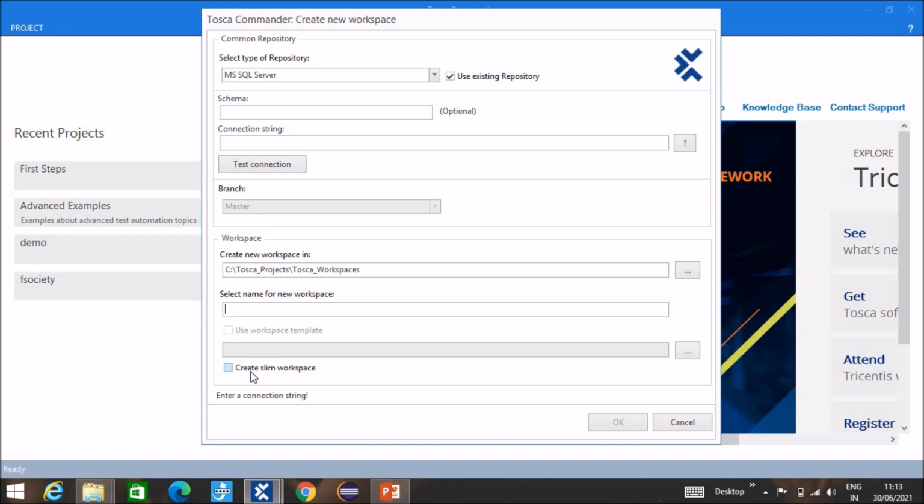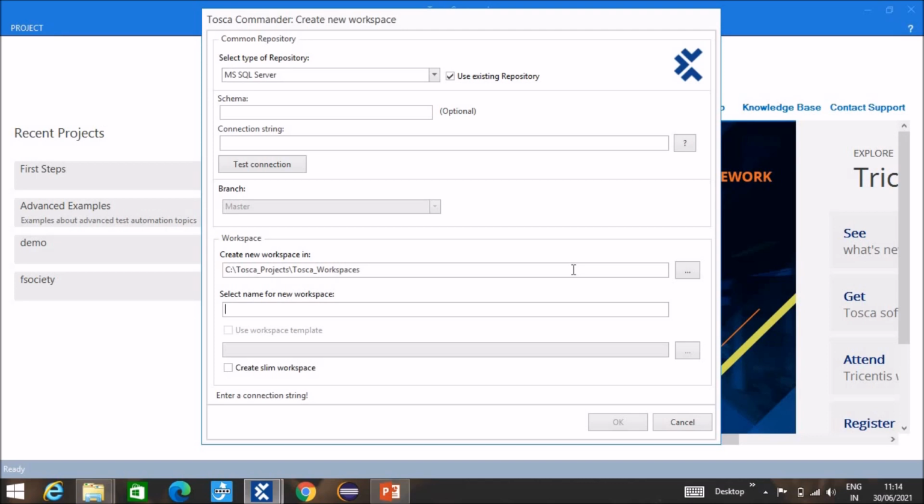So this is to speed up your workspace creation. I would suggest you select this one while creating a new workspace for your project. When you click OK, everything that is in the central repository will be imported to your local successfully.